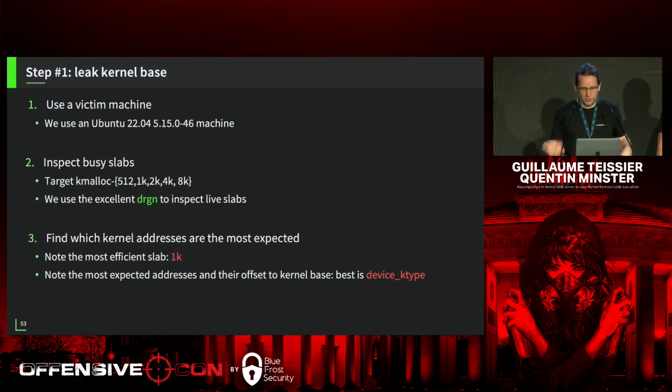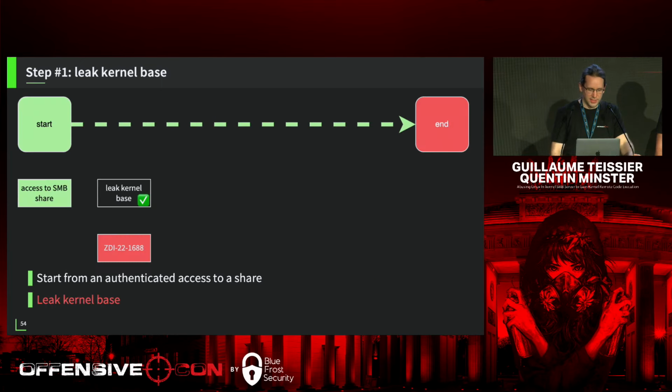We gather statistics on those, and then we trigger write leak repeatedly on a target machine, see what we leak, and try to match the LSBs of the addresses we find in those leaks to what we saw when we profiled our victim system. When we find matches, we know this is an address of an object. We know the offset of that object to the base of the kernel, so we can compute the base at which the kernel has been loaded. That allows us to defeat KASLR. This is using write leak.